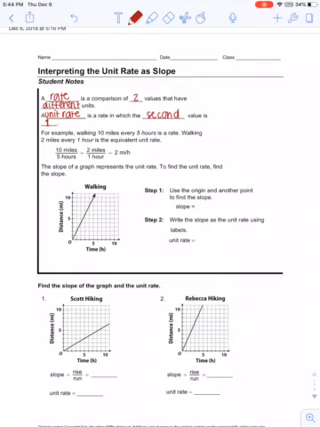And you see that math work out here. You're basically simplifying fractions and then rewriting it using the units. So right here is where you see our unit rate, which could easily describe the slope. The slope of a graph represents the unit rate. Remember, if you divide your y over x out, then that gives you a number over 1, which would be a unit rate. So if you're asked the unit rate, this is what you do. You're going to use the origin and another point to find the slope.